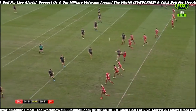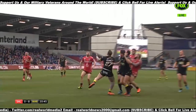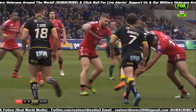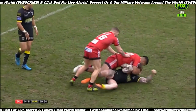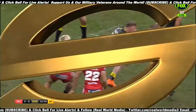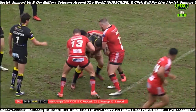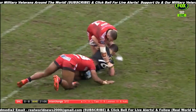Here's Louis. Off the outside of the right boot. Goes high, goes really high. Junior Sow is after this, but Charnley collects it and drops it backwards. Got away with it. He got nudged a bit, Josh Charnley, nudged off the ball, but then they're losing the ball. It goes backwards. He's there to pick it up. Again, slow Warrington down here near their own try line. It seems nice and quick.